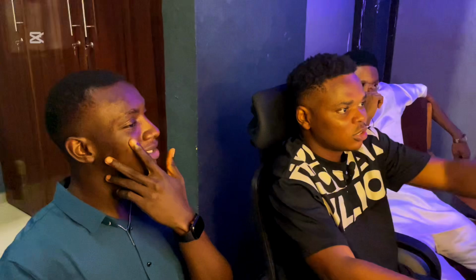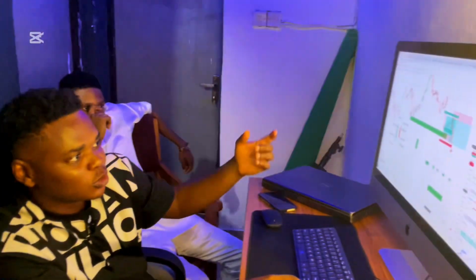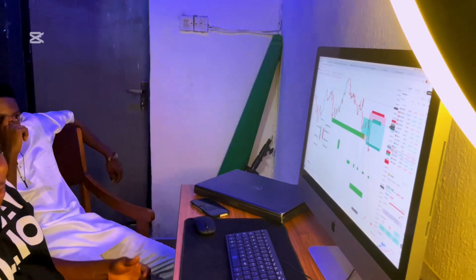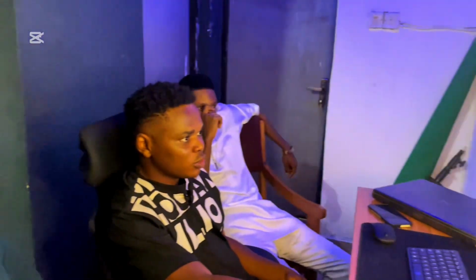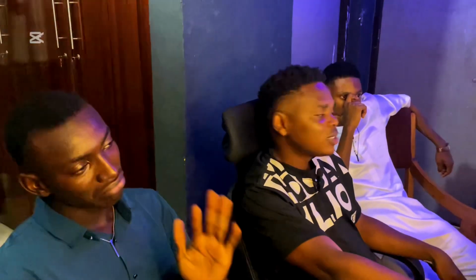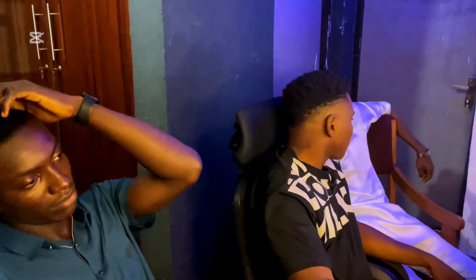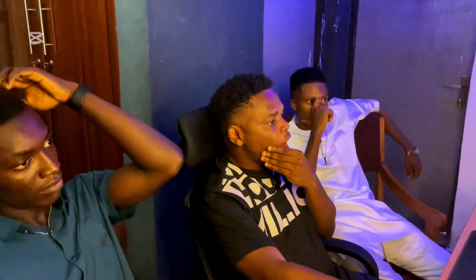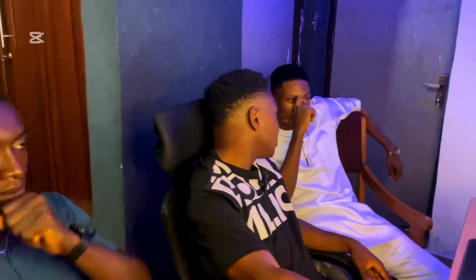Yes, because you have a buy here and you are expecting price to just continue going up, and then all of a sudden it's pulling back against you. If you had a 1:2 take profit, you've taken your profit and you don't have any business with any of that thing that's happening in the market. Do you understand? Don't have any business with any of that thing that's happening in the market. So I hope I really answered your question though.